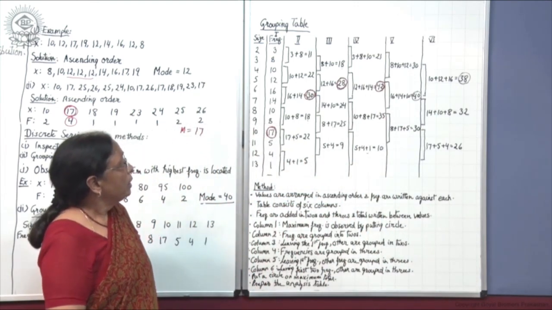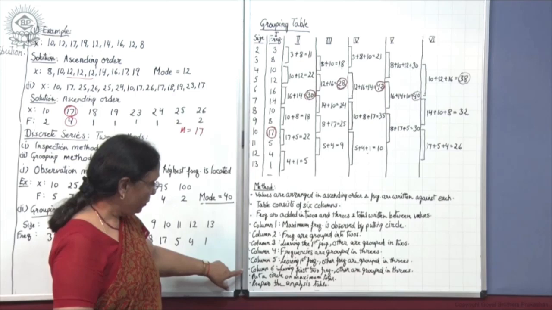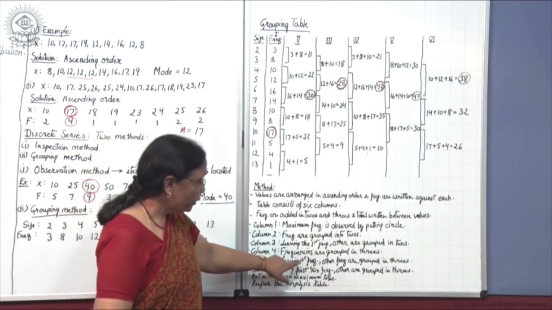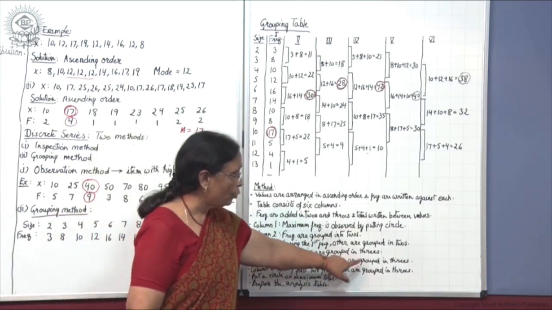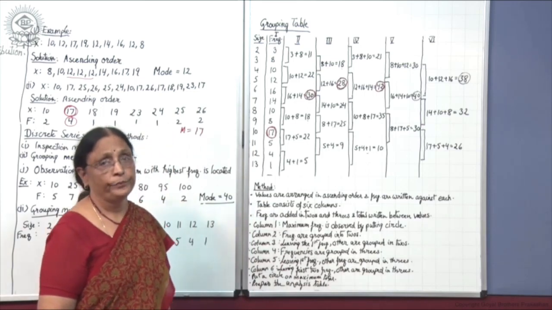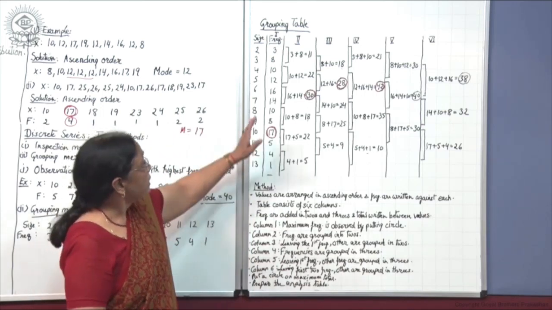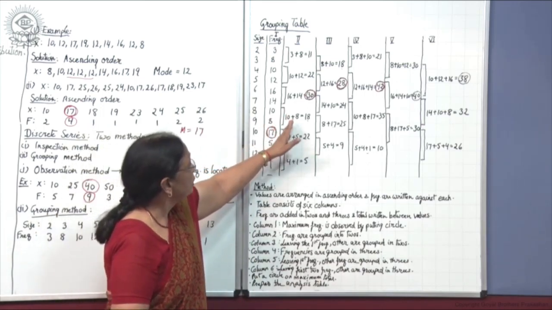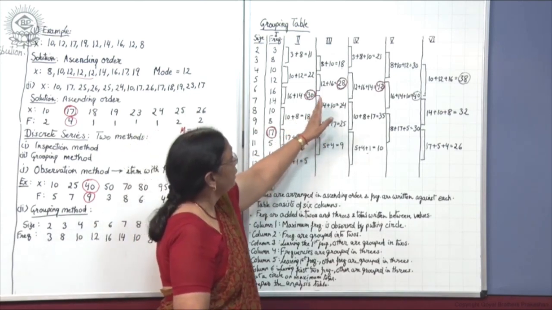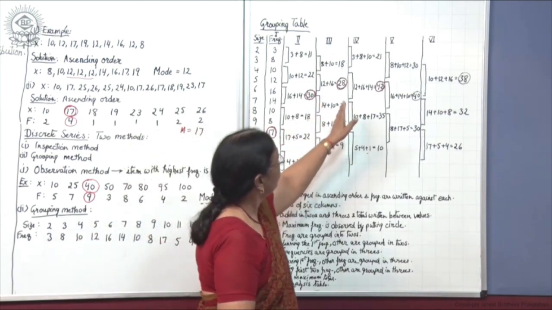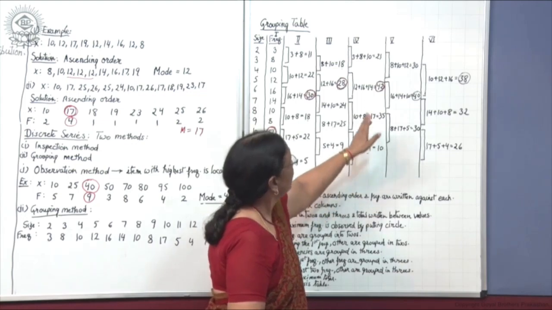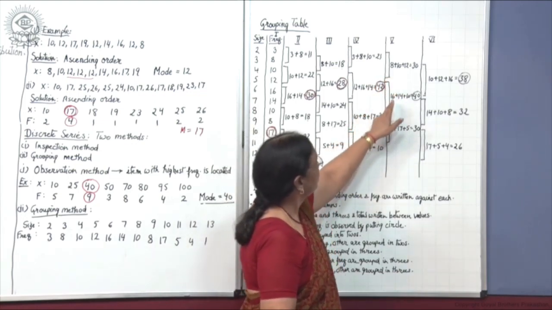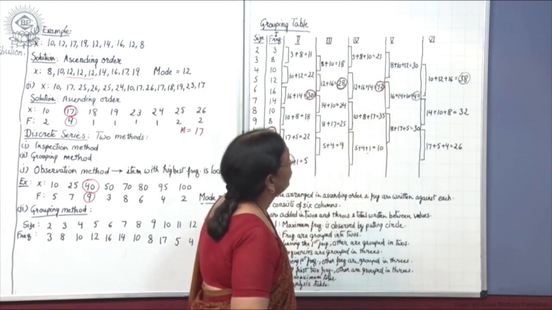Right? So after completing the fourth column, in the fifth we leave the first frequency, and the other frequencies are grouped in 3s. Same way as here: first we grouped them in 2s. Here we left the first one and then grouped them in 2s. Here we have grouped them in 3s. Here leave the first one and group them in 3s.